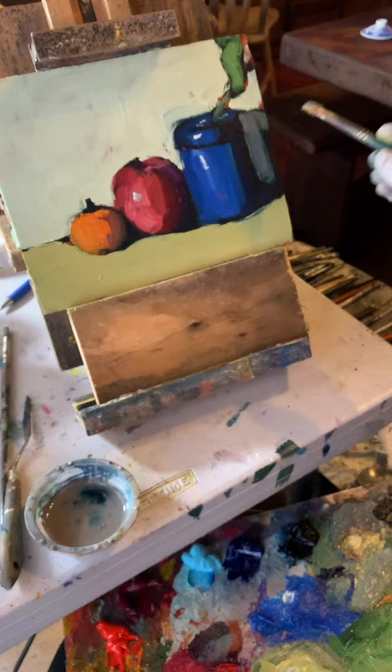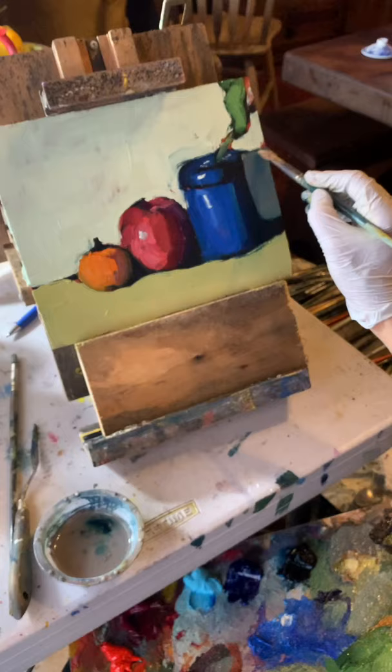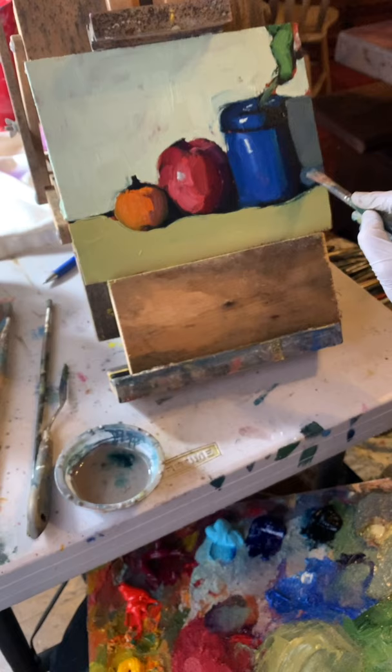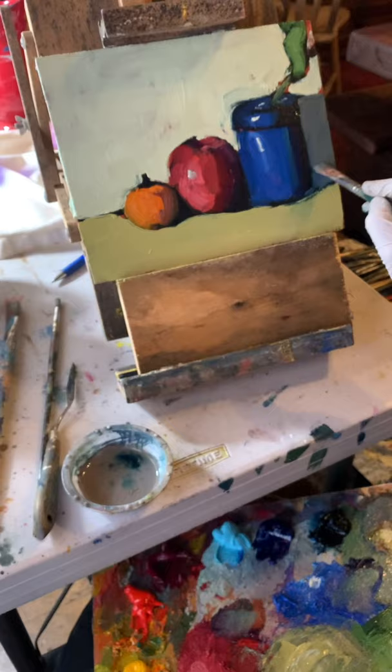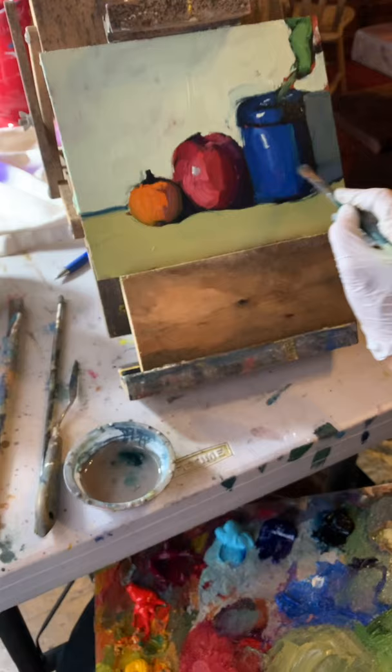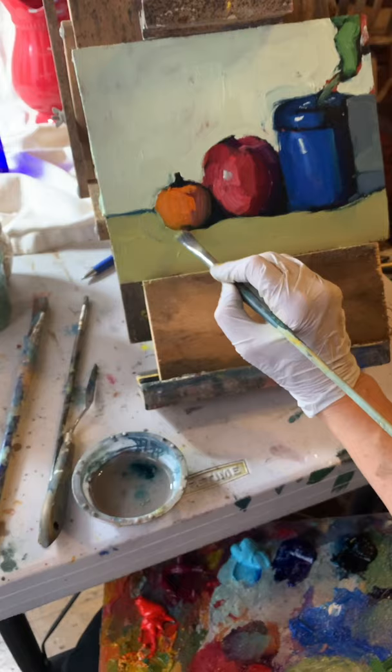I'm going back into my shadows. One of the things about painting is that you're constantly deciding and then re-deciding. The first pass of the painting, I'm making a lot of decisions, and each decision instructs me as to the next decision. When the entire board is covered with all those decisions, I have a sense of what's happening with the feeling of the painting, and I may decide to go back in and lighten or darken, neutralize or brighten an area. The beautiful thing about oil paint is that you can continue to do that. So that's the beginning of a painting — a 20-minute, fast, quick jump-in, la prima painting. Our next lessons will explore color mixing, composition, and take us a little further into the creative process.